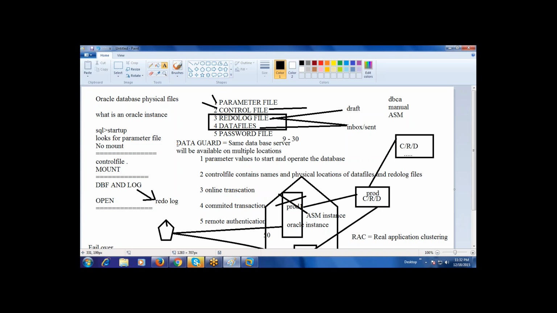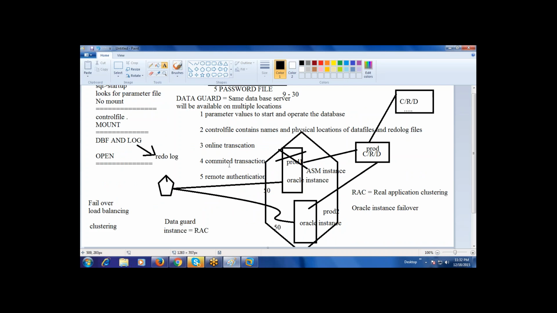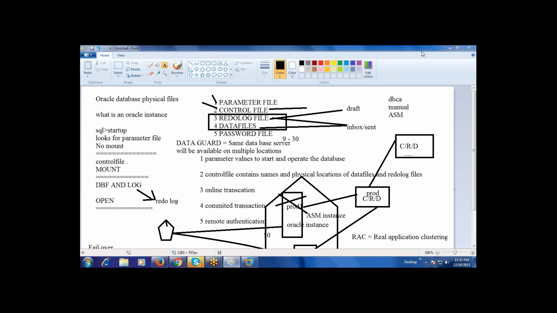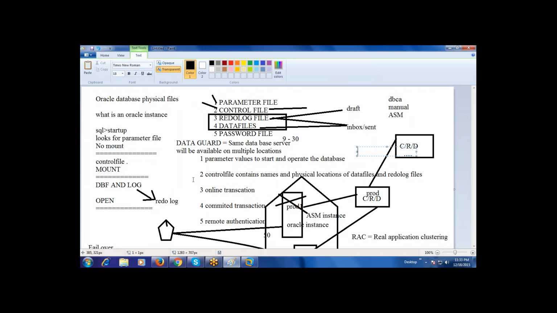To configure the instance failover, the Oracle software will be on one machine and it will connect to the storage box where you are going to create the database, through an ASM concept, automatic storage management. So any question here? No. Okay. So these are the very key important points you need to know.